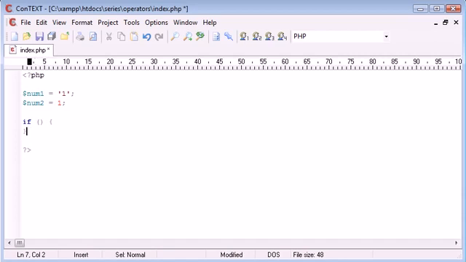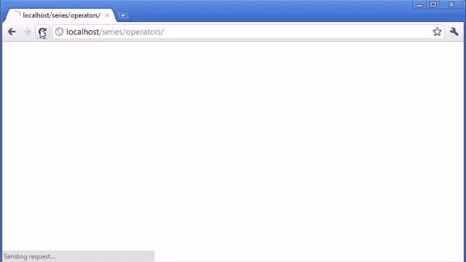So what happens if we create an if statement and compare these two values? Let's compare num1 to num2, using the double equals operator, which is essentially "equal to". Let's echo equal, else echo not equal. Okay, so this is a basic if statement. We're saying if num1 is equal to num2, echo equal, otherwise echo not equal. Let's open up our browser, refresh and preview what we get.